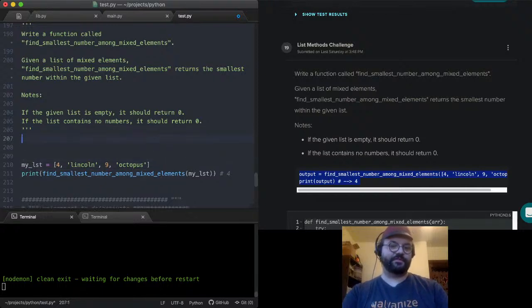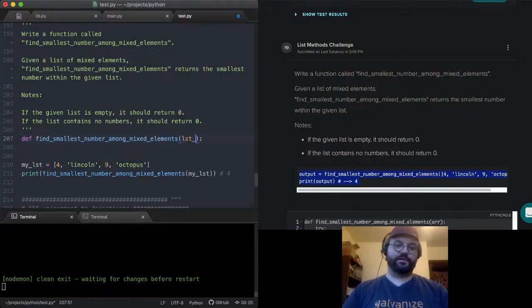World's longest function name. Candidate. We'll take in list in.